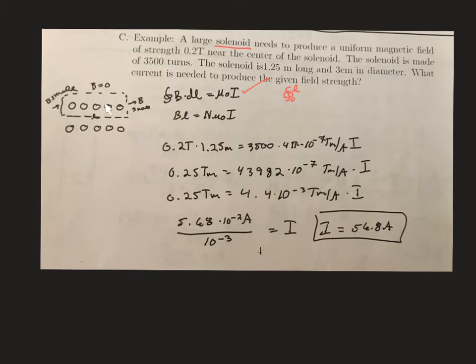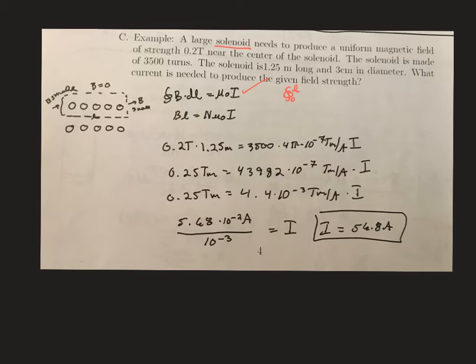I've drawn a cross-section of the solenoid here, so you have the wires coming in and out of the page. You have to imagine it comes out here, goes in here, comes out here, goes in here, so that there are loops going in and out of the page that make up the metal of the solenoid. I've drawn this symmetric rectangle around the loop that makes up the solenoid. My path is going to go through the center of the solenoid, along the side, outside, back, and then come back down the side. So I'm integrating over that path.